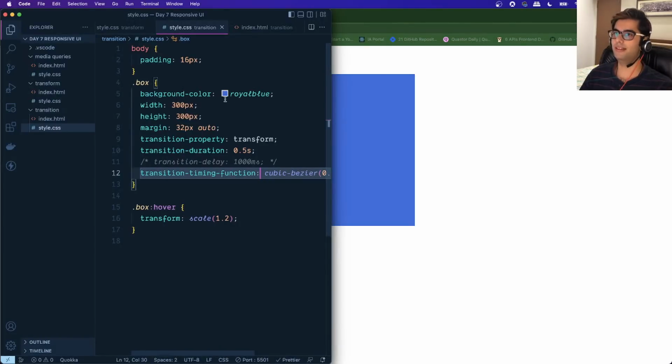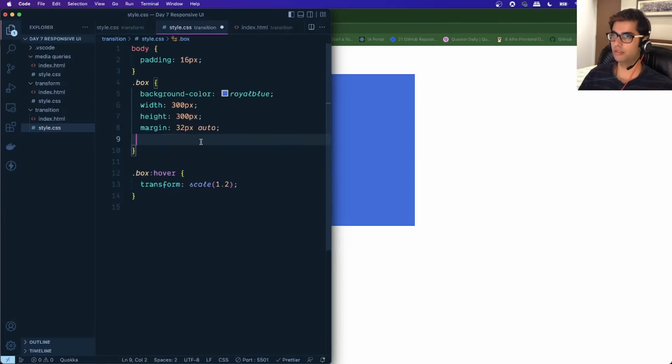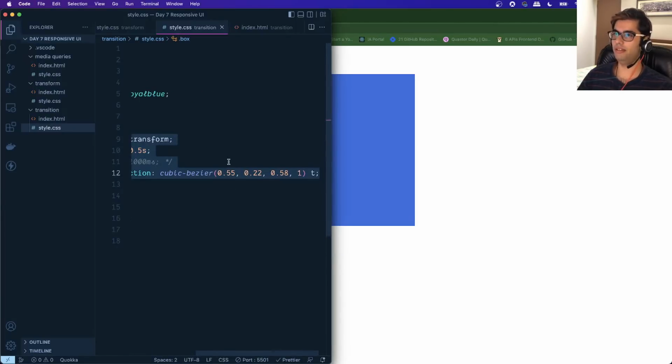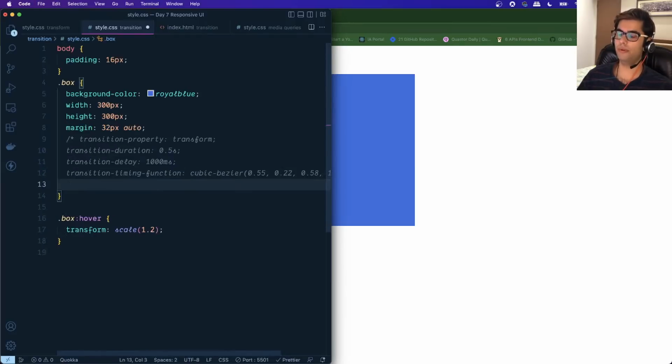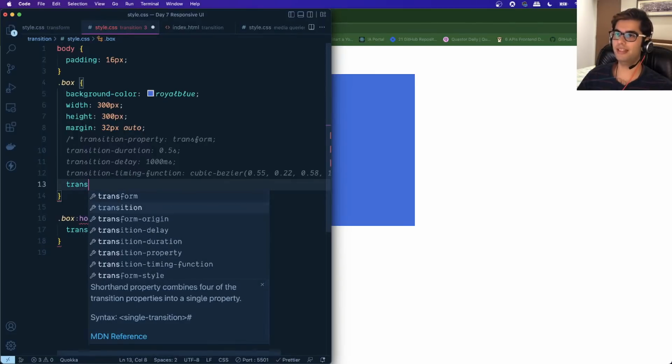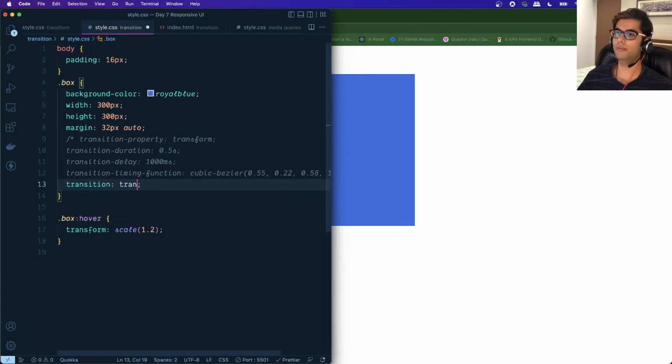All right, so these are the different properties which are available. We can combine all of these into a single property as well. Let me comment this out, and instead we want to specify the same thing. We can directly say transition, and we want to watch the transform property.